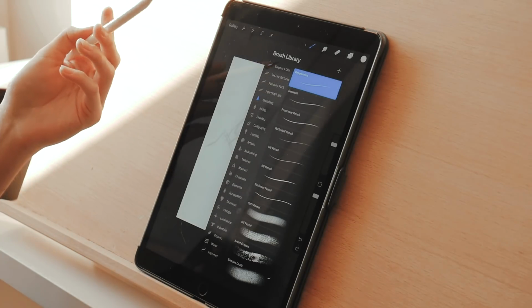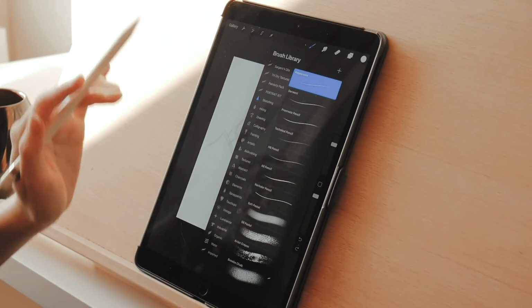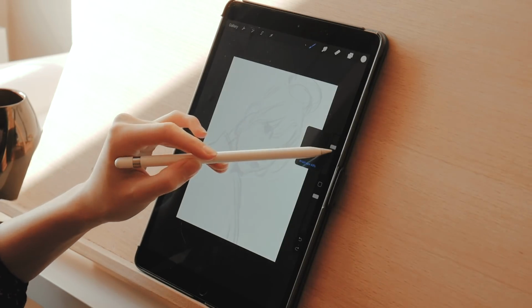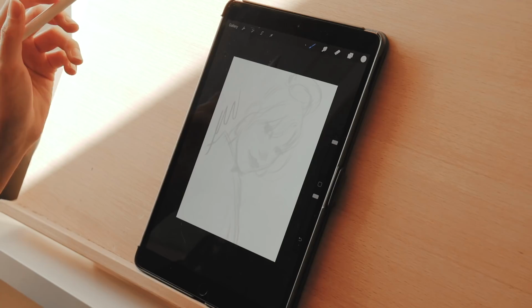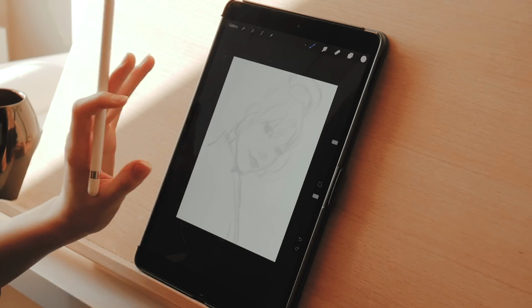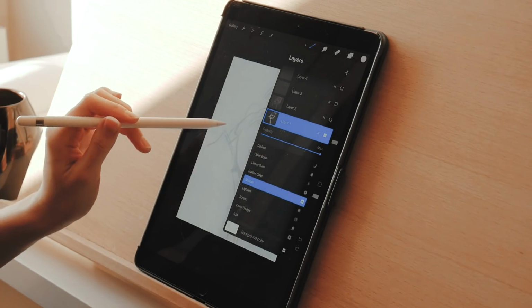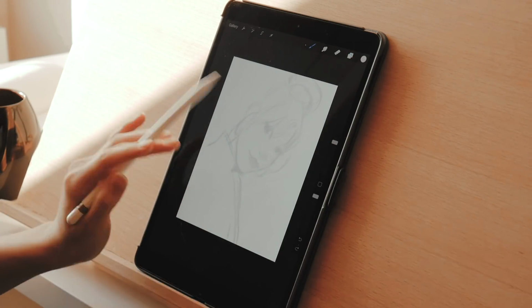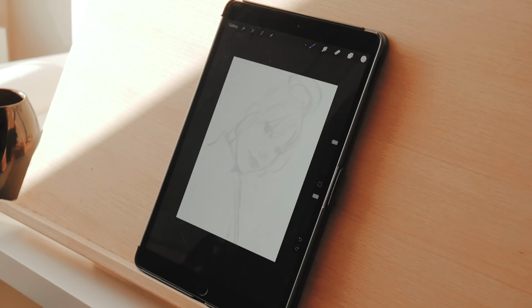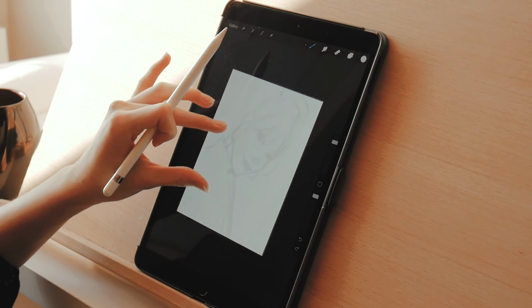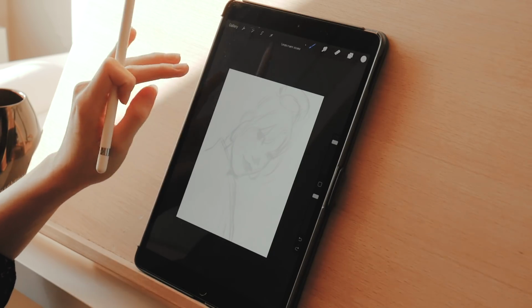So for my process for creating a painting, first off, I'll start off with a very light sketch. I use a 6B pencil, just to get a bigger stroke. I will use a light color. As you can see, this layer is on full opacity, so the sketch that I made is at this very light tone. And this is just to make a thumbnail, like a really rough drawing of where I want everything to be and how I want everything to look.